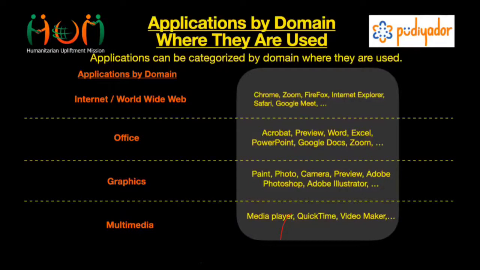Graphics basically means anytime you play with colors, you play with media like photos. They are all the domain of graphics. In the domain of graphics, you have Microsoft Paint, any photo app, any camera app. Adobe is a very big company that makes a lot of graphic software. They may have free versions, but almost all of them are paid for. They're very expensive, but they do a lot of things for you.